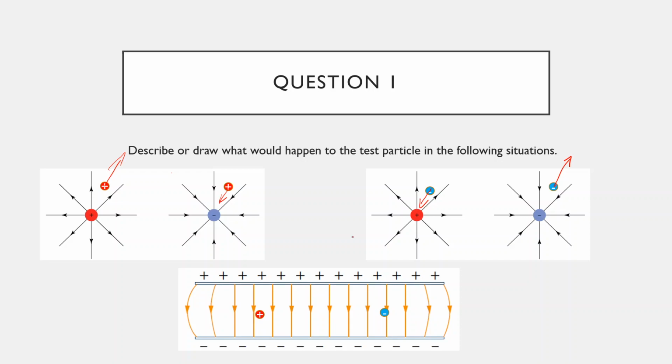All right, last one. We've got this uniform electric field between two parallel plates. Which direction will these test charges move? Well, you just remember, positive charges follow field lines, negative charges go the opposite direction to field lines. So this positive charge is going to get forced down that way, negative charge will get forced up that way. And again, you can just remember it as positive gets attracted to negative, positive gets repelled by positive. So even if you forget about the field lines, you just know that this positive charge is going to get attracted to the negative side of this parallel plate setup, and the negative test charge will get attracted to the positive plate. Pretty straightforward, I think.